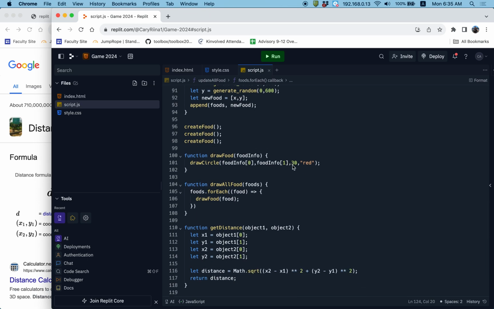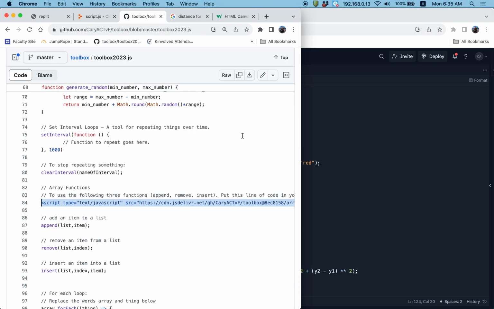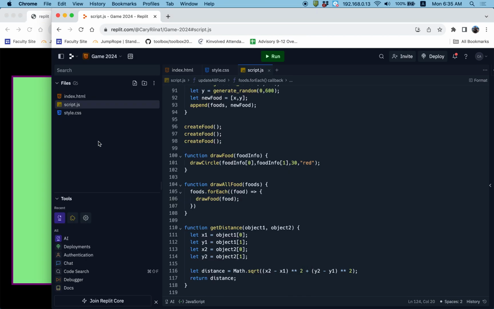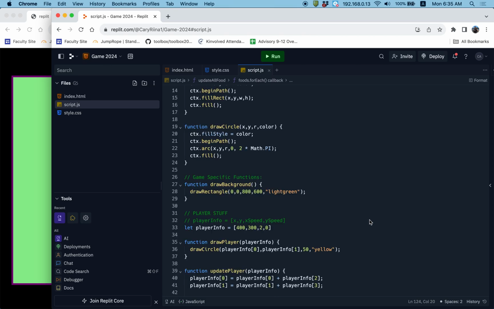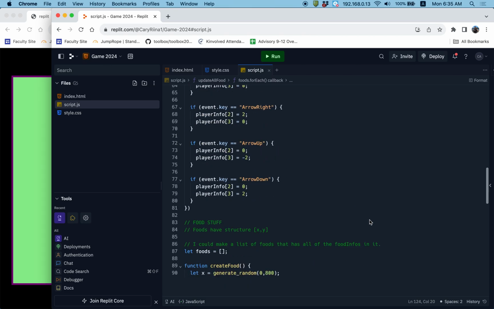And my food's radius is 30. So if I'm just touching, it should be the player radius 50 plus the food radius 30. Let me just make sure it was 50. Yeah, it was 50. So that would be 80 away.